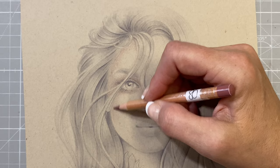All right, I still think that her nose is not right, that there would be more shading on the side of her nose from the ball. So I'm going to darken that a little bit more. That's better. Okay, let's blend that.